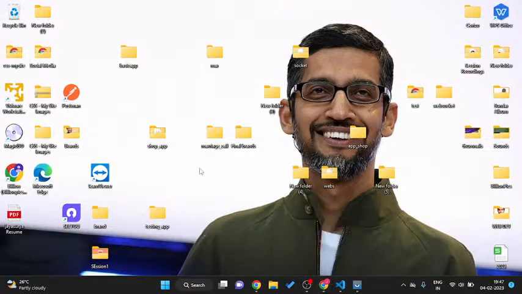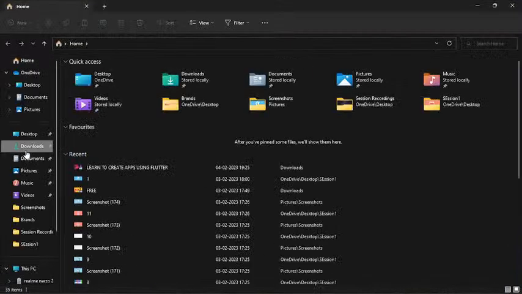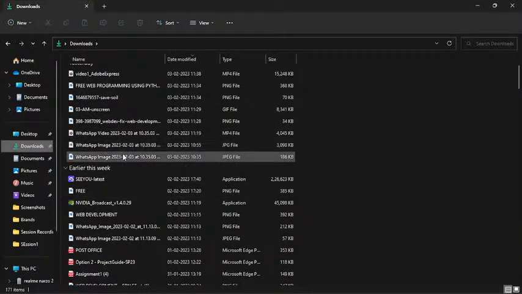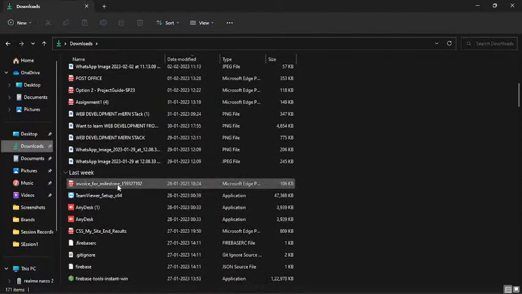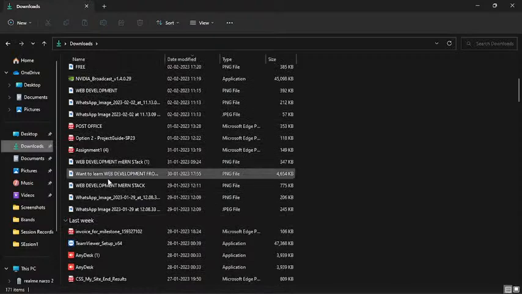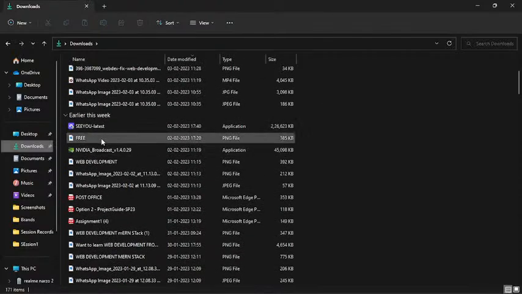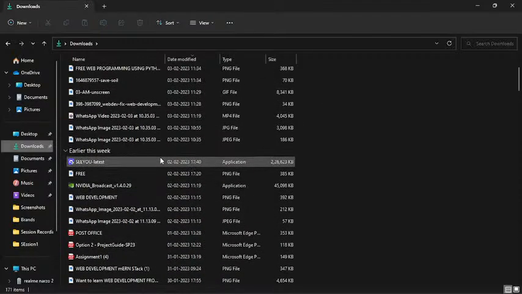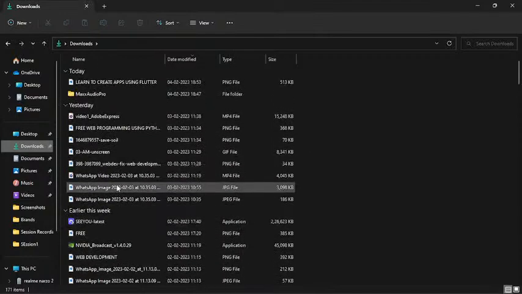Somewhere I kept it. You can add any image, whatever image you want.